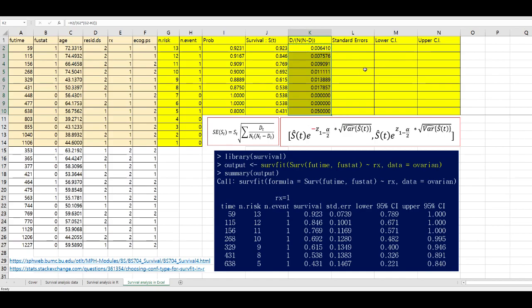Then standard error can be calculated by survivor probability times square root of the sum of this formula. So again, this one, this one. We need to fix this one till row 2. Let's fix the first cell here.